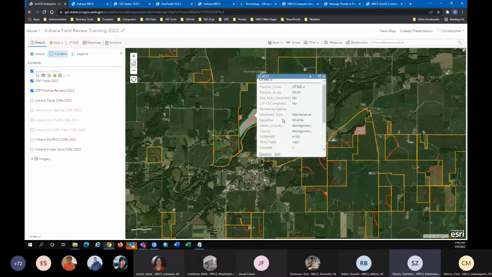So if the DC needs to ask, or if Dave needs to ask either the Farm Bill biologist or the DNR biologist for help on that one, he can do so, and then we can get those folks on task to reviewing that, or coordinating with the tech team, or he does it himself. However he manages his workload and the expertise available to him.